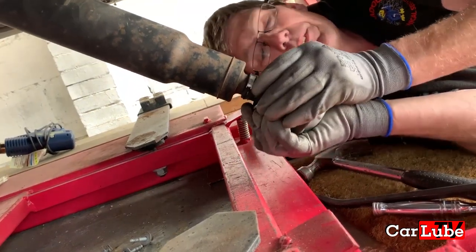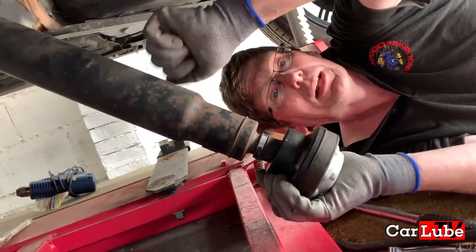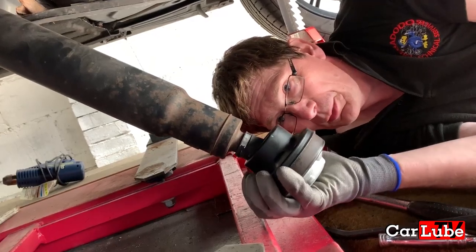That tinging noise you get is the prop shaft literally ringing like a bell. And it's winding and unwinding as you put it in gear. So fingers crossed, we are getting where we need to be.